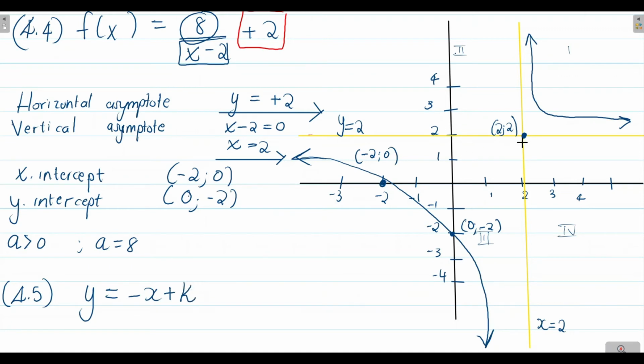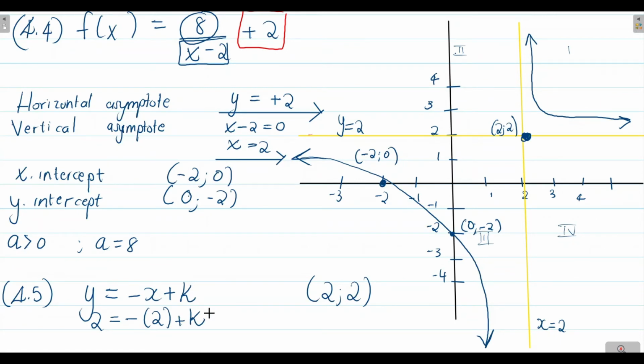To find the equation of your axis of symmetry, you need to focus on the point of intersection of your two asymptotes, right? And your two asymptotes intersect at that point there, 2, right? You substitute the x value into this equation, and you substitute the y value of that point of intersection into your axis of symmetry equation. So your y is equal to 2, which is equal to negative, and your x is also equal to 2, plus k. And you find what the value of k is, right?